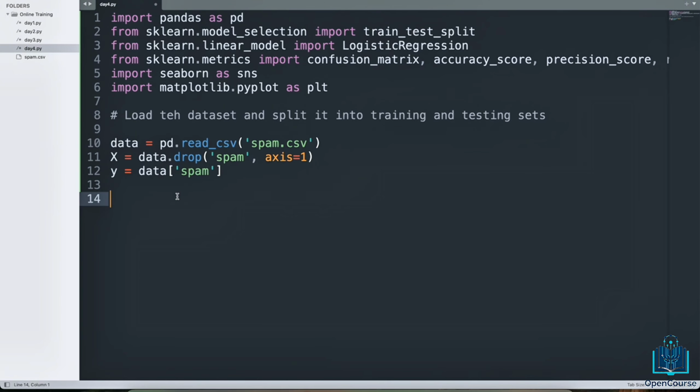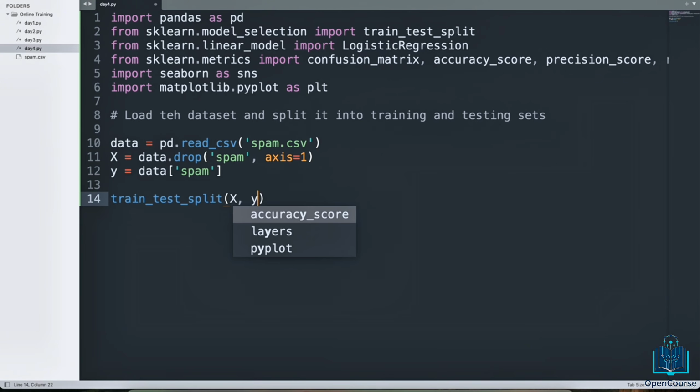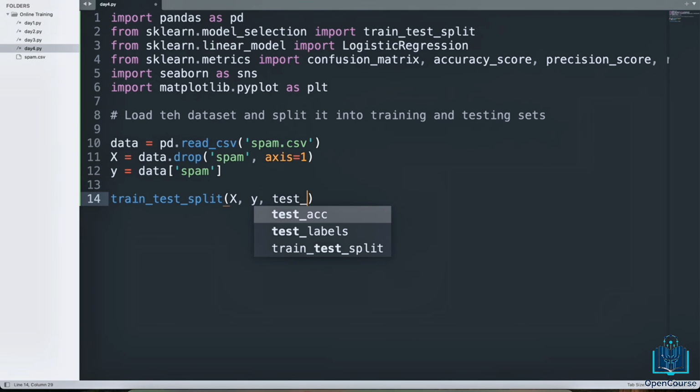For that, I will call the train_test_split function, which splits the data set into training and testing sets, and needs arguments like X, which is our feature set. Next I need y, which is our target, which is spam, that we have defined above. And then I need to tell it what my test size is.